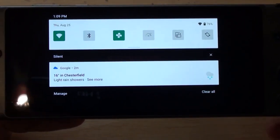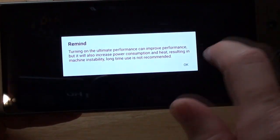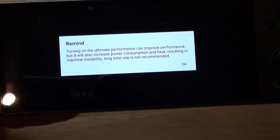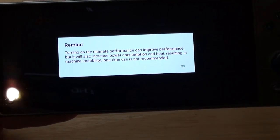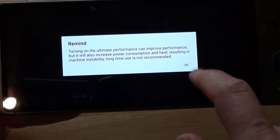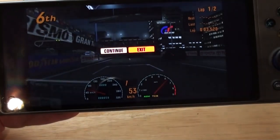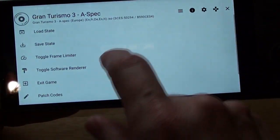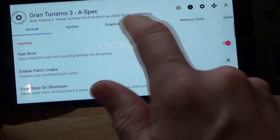But you've got something else, courtesy of Taki Udon. Turbo mode. It doesn't recommend using this a lot because it generates heat and uses up the battery a lot. So, okay. Then we can go to various other settings and turn them down.